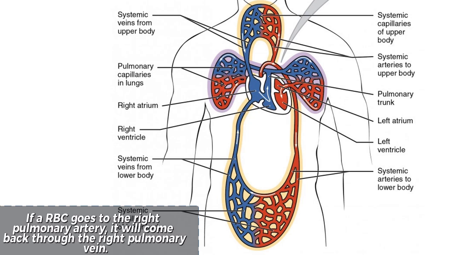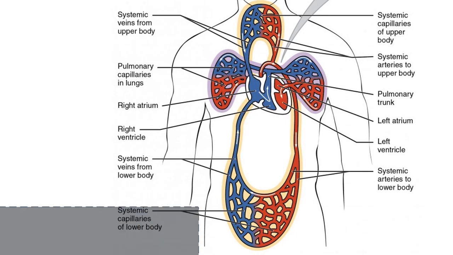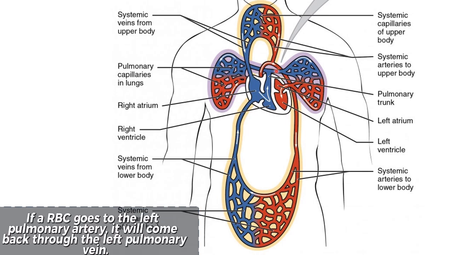But what's going to happen is the blood is going to be pumped to the body as oxygenated. It's going to come back either through the inferior vena cava or superior vena cava as deoxygenated and get pumped back out to the lungs, right? Now in that pulmonary artery, it's either going to go through the right pulmonary arteries or the left pulmonary arteries.